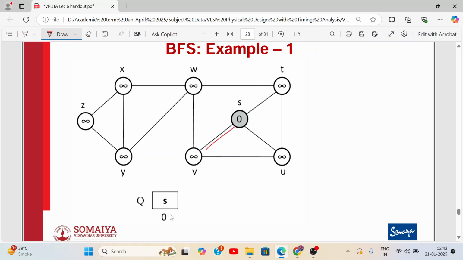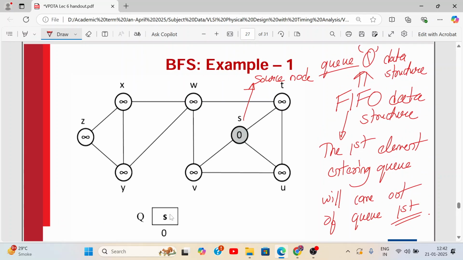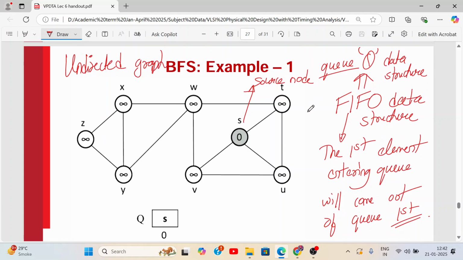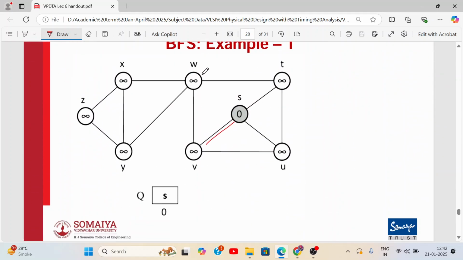This is an undirected graph, see, there are no arrows. That's the difference. The DFS which we did was for a directed graph; this is for an undirected graph.